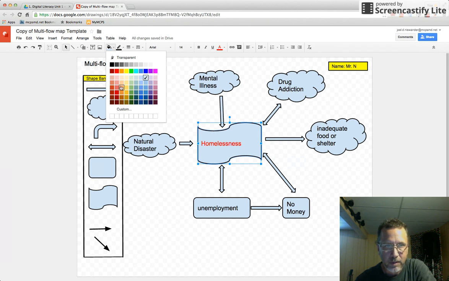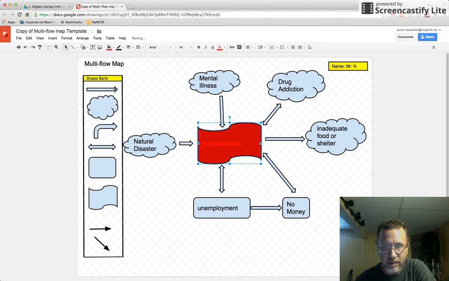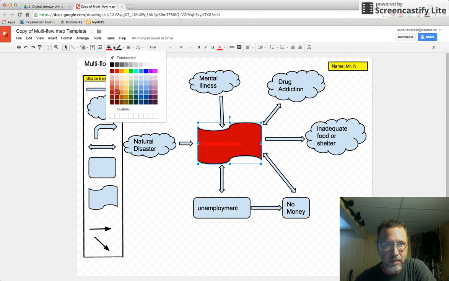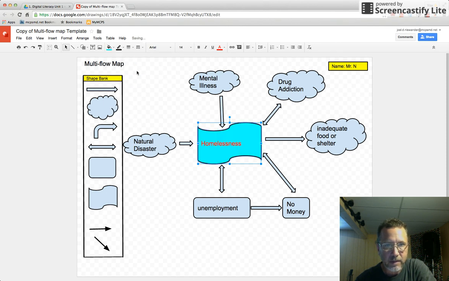You don't want to start getting shapes that are impossible. Like I wouldn't want to pick some other shade of red with red letters. I mean, that's kind of dumb. So in this case, I think the blue might work, but I don't even like red letters. So I'm going to go back to the black. But you get the idea.